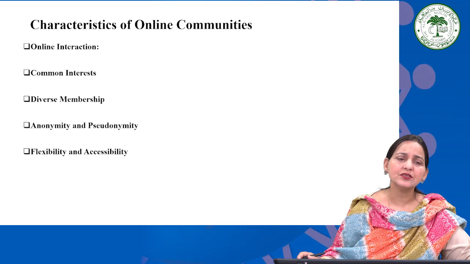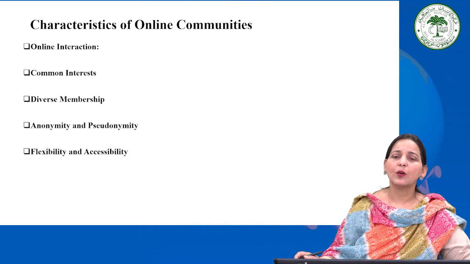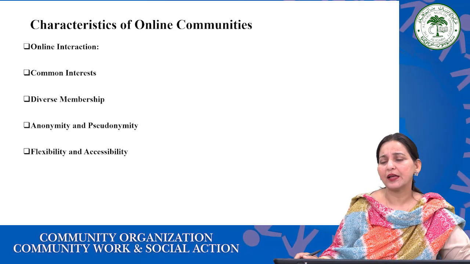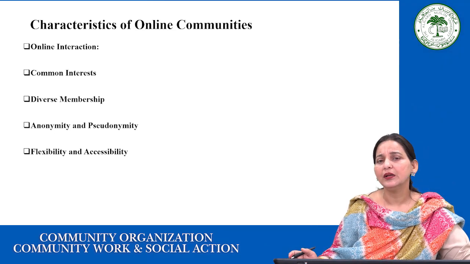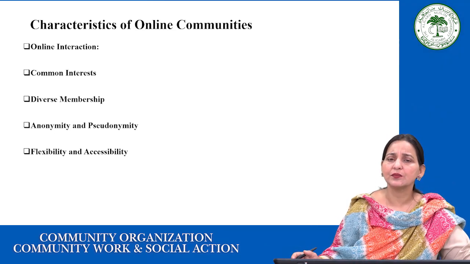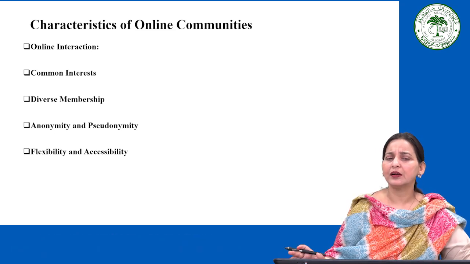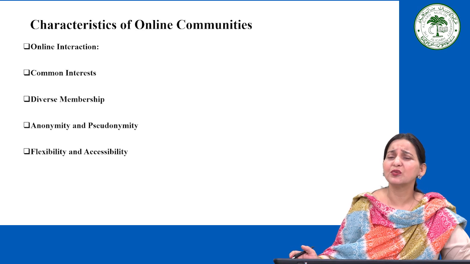So what are the characteristics of online communities? Definitely, online interaction is there. Common interest, I have already discussed. Diverse membership: participants can be from any age, any culture, any background, maybe from other countries, like China or India or America or Canada. They can develop online communities on the basis of their own interests, demands and professional requirements and so on and so forth.